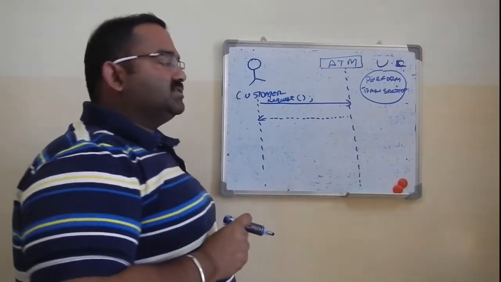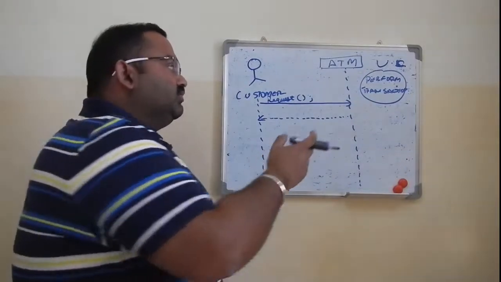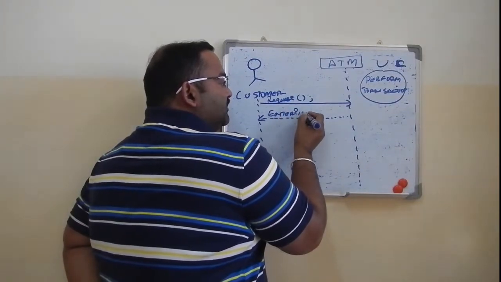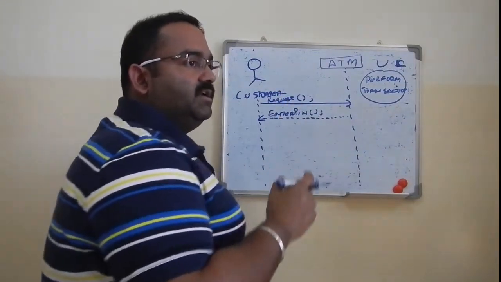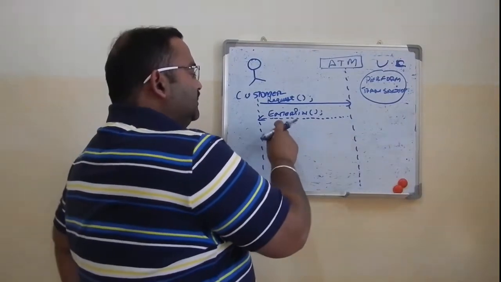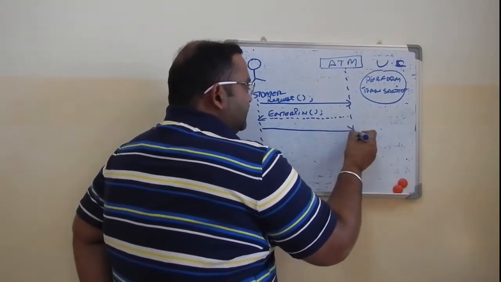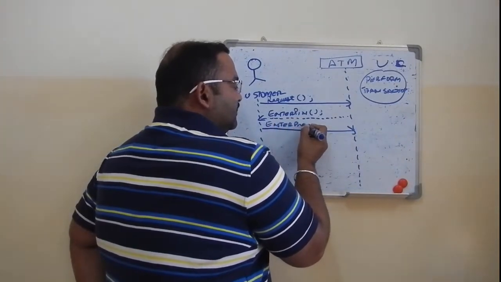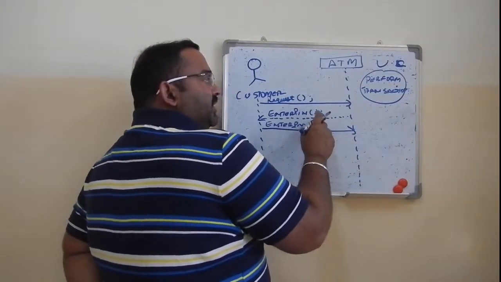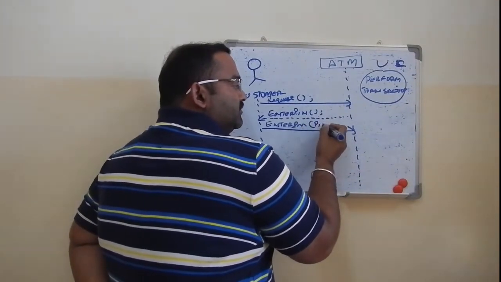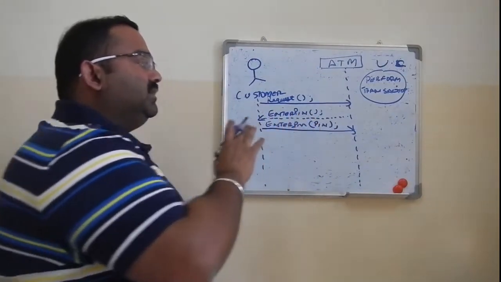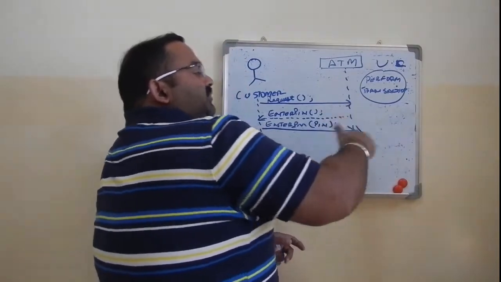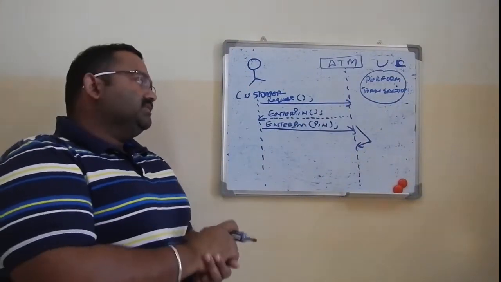So the customer requests for a transaction. So what does the system do? It tells you to enter the PIN on the ATM. First thing, you enter the PIN, right? So then what does the customer do? He enters the PIN. Okay, and what is the parameter which goes? It is your PIN, right? He enters the PIN and sends the PIN to the system. The system verifies the PIN. It performs some internal processing. It verifies the PIN is okay.